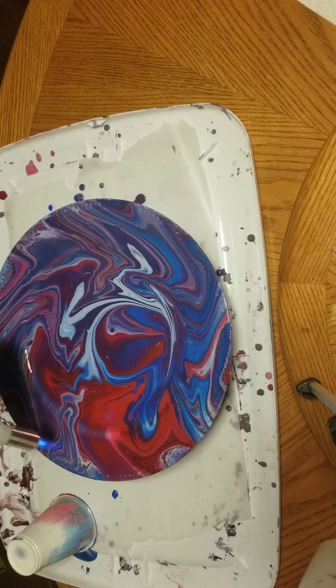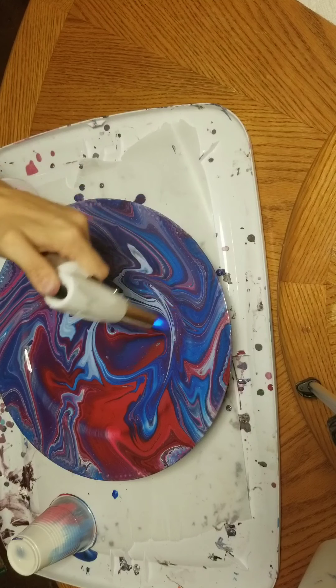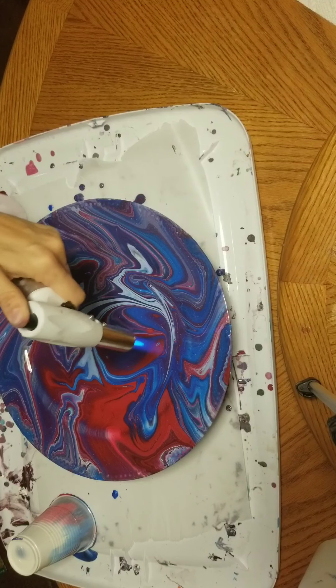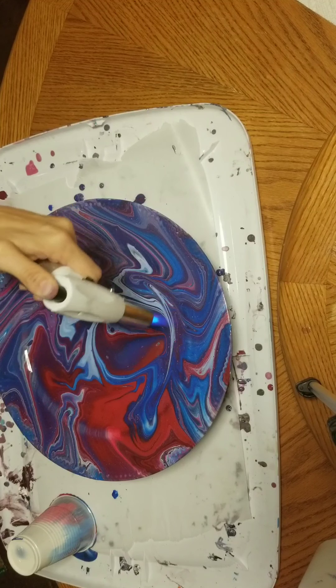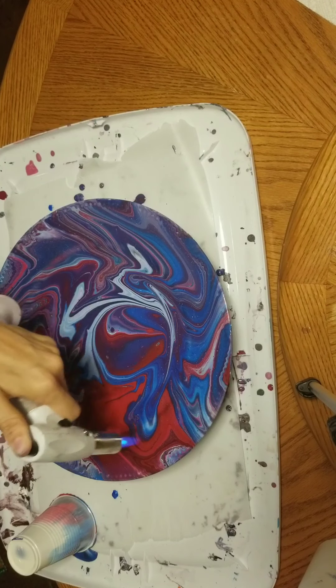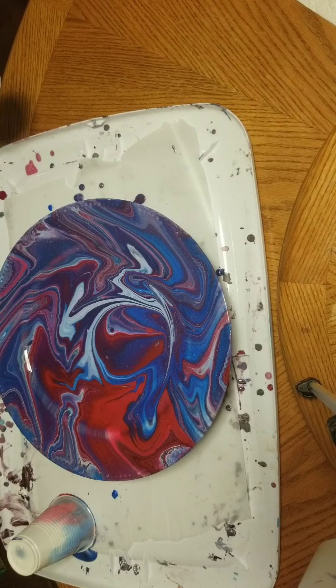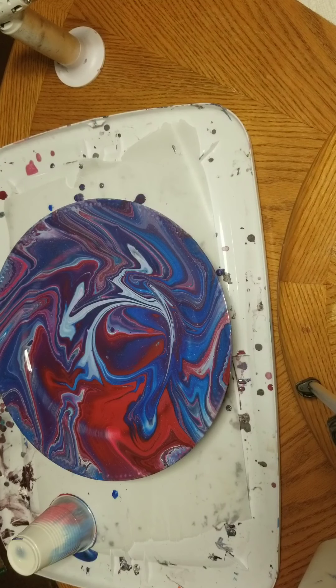We're just going to pop the bubbles again, making sure all the bubbles are popped. Otherwise they kind of leave divots in your paint and it just makes it look funny. This is my smaller torch — I do have a bigger torch for my bigger projects, a big Mutane torch. Honestly I was pretty terrified to work with it, but thank goodness my husband is one of those men that just does all that stuff, so he was able to show me. That way I'm not so nervous about it. I was terrified to use the torch at first, but once you use it once, it's like — oh, okay, this isn't a big deal.